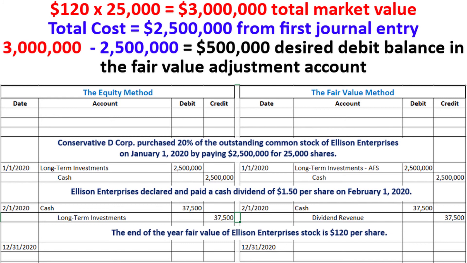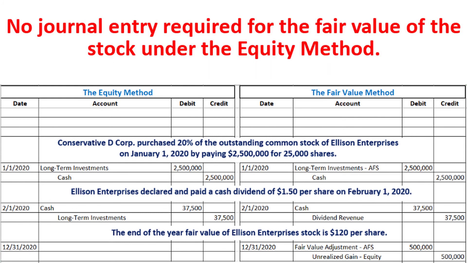Assuming the account currently has a zero balance, we debit the fair value adjustment AFS account for five hundred thousand dollars and credit unrealized gain equity also for five hundred thousand dollars. The value of the investments increased during the period, so it is an unrealized gain. For the equity method, the fair value of the stock is completely irrelevant, so there is no journal entry required for this information.